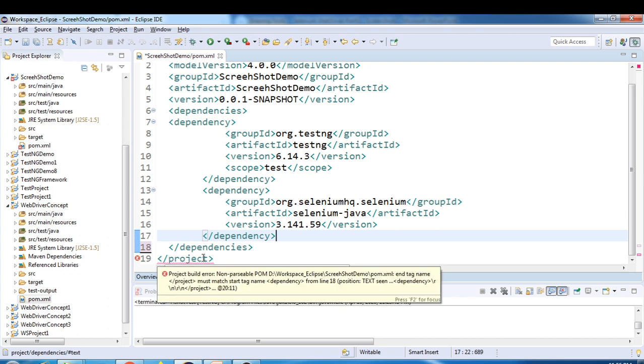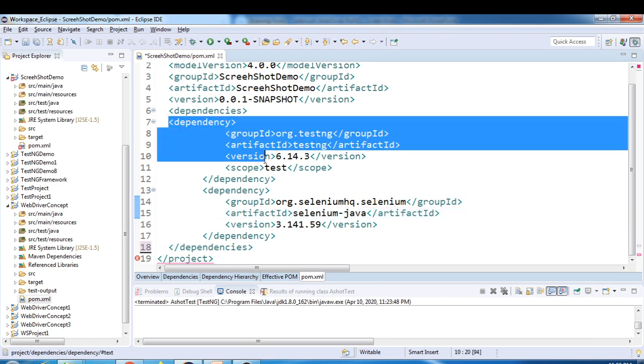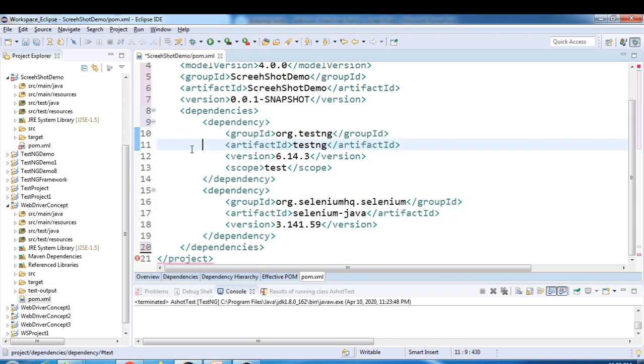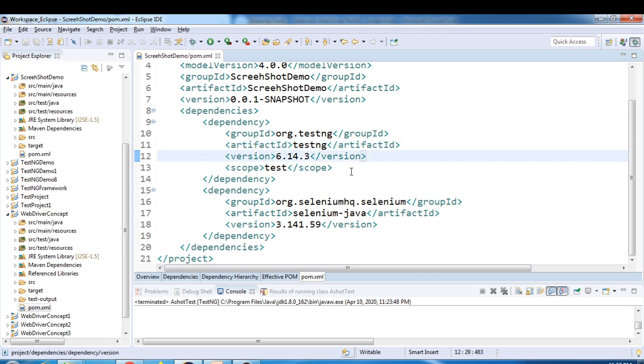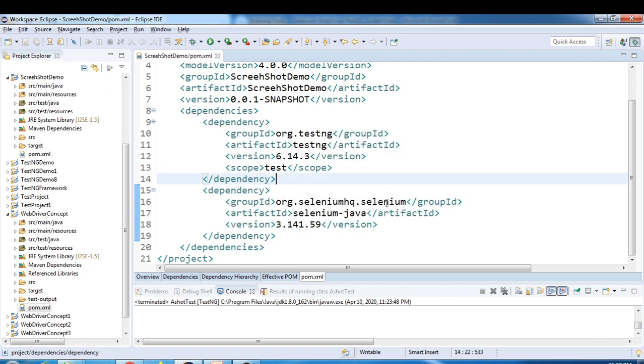What is the reason? The dependency here. Yeah, now it's fine. So we have two dependencies, one is TestNG, another one is Selenium Java.